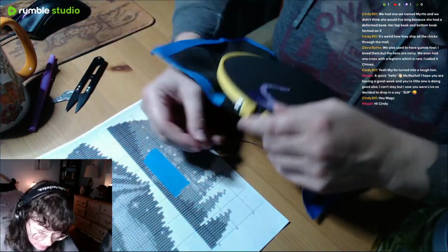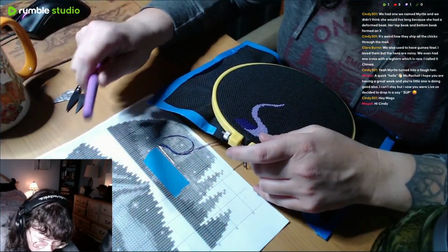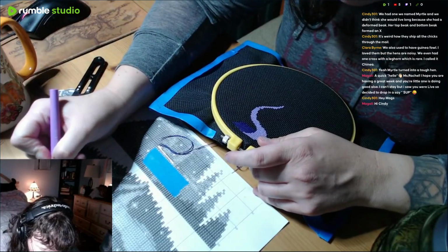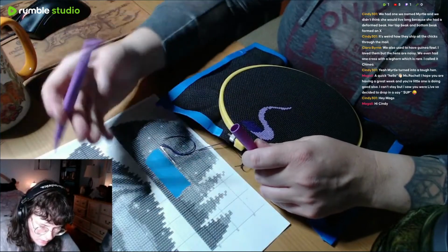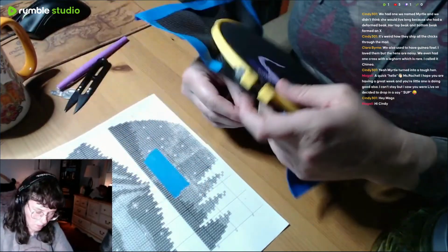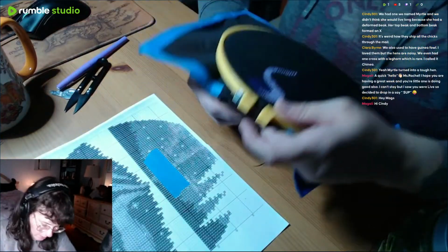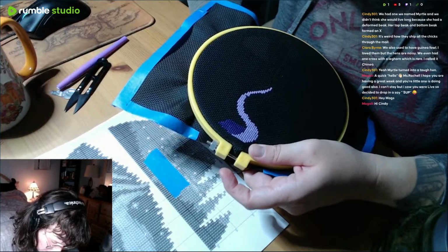Alright, this one, we're 3 down, so this one is gonna be flush with the one above it. Great. I think we have a lot of rows that are flush. We'll see how much more we have out of this strand specifically.